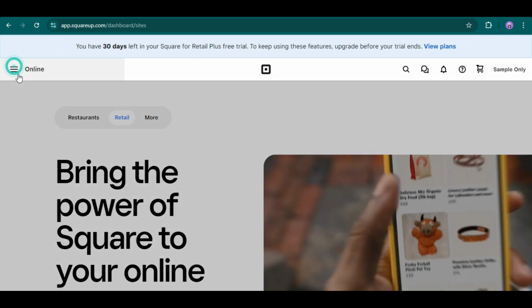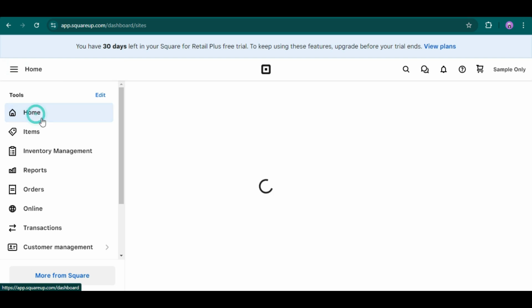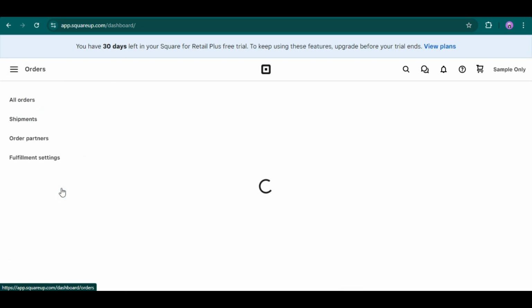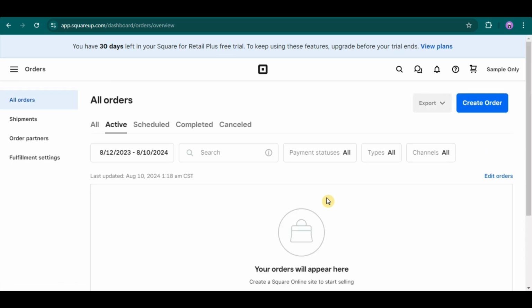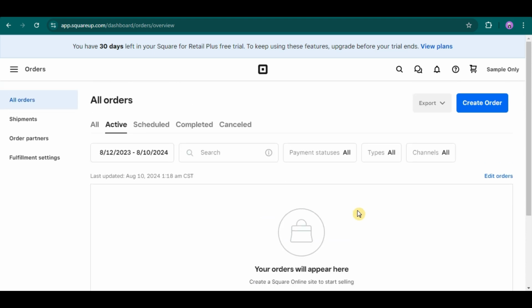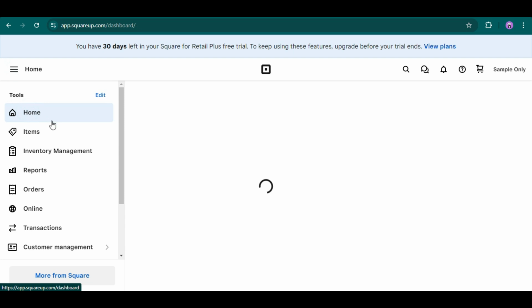Also, just to add, you can create a site as well on the Orders option on the left panel of the dashboard. But of course, our goal in this video is to integrate it to Shopify.